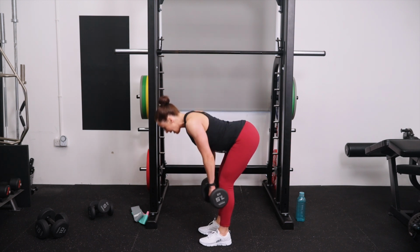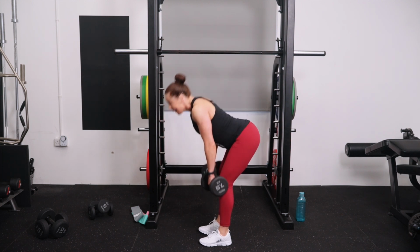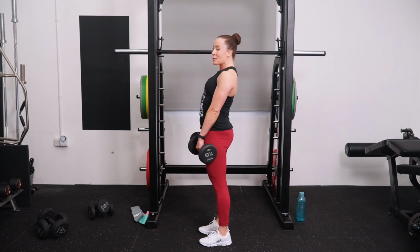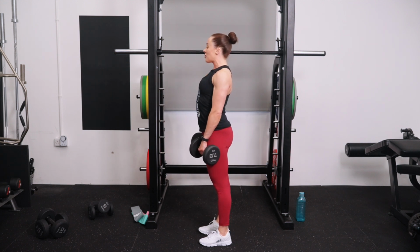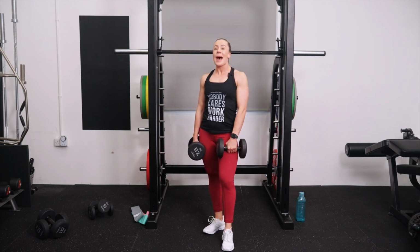Hips back. Go till you feel a stretch in your hamstrings, which might not be as low as me. And then I squeeze up into my glutes. Stretch, squeeze. So reverse lunge or dumbbell deadlift. One more rep. Yes. Get your breath back.